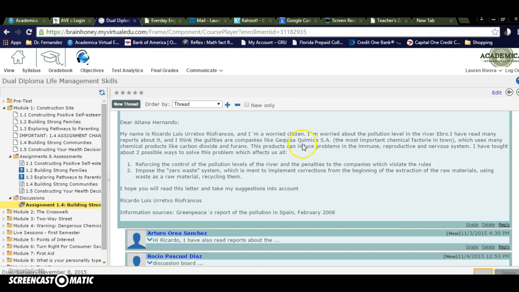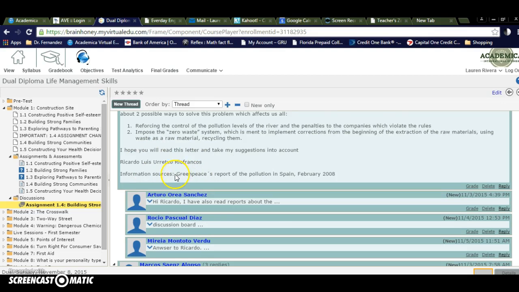He wrote about a specific issue, the pollution level in the river Ebro. He gave some possible solutions to improve it. And then he gave the source where he got information about the issue and some of the solutions that were possible.